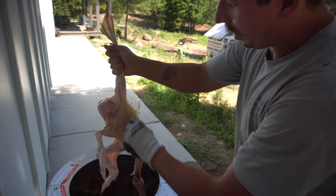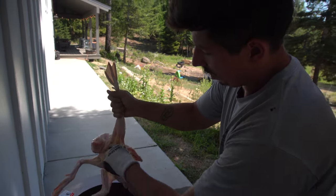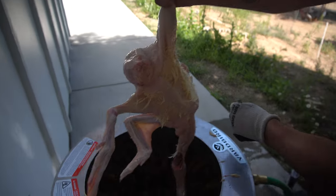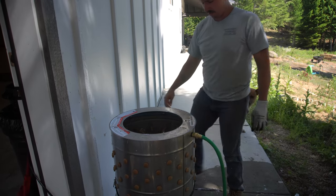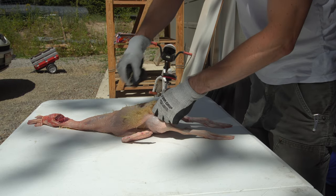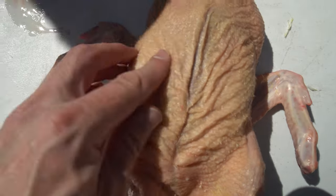There were quite a few feathers on the belly that we hand-plucked. It did take a lot of feathers off overall. The plucking at first glance appeared to be pretty successful, but upon further inspection there were a lot of pin feathers embedded in the skin. It was quite tedious trying to remove them all by hand, and we used our fingers to pluck for a while before finally giving up and calling it good enough.